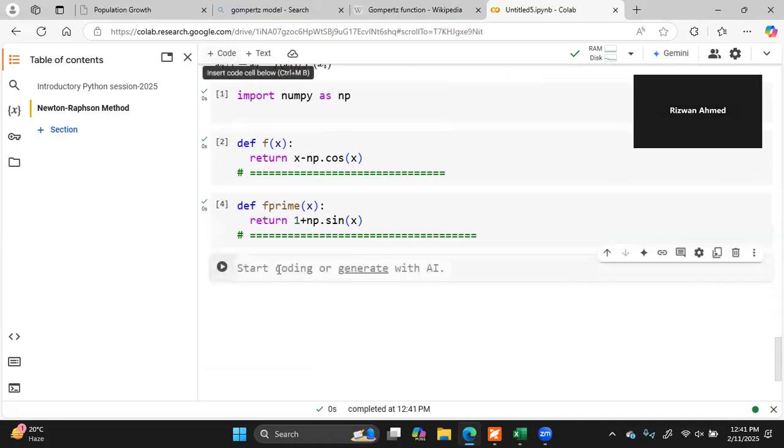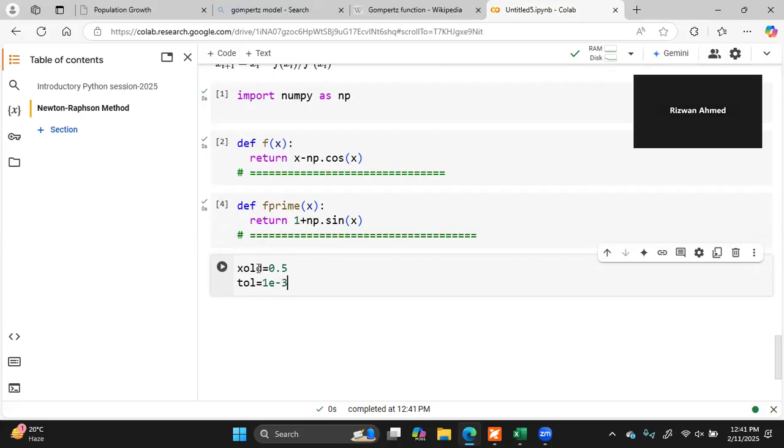Now the algorithm specifications. We have to start with the guess value x old, for the time being say 0.5. Then the tolerance level, for example, e power minus 3. And the x new value will be calculated.